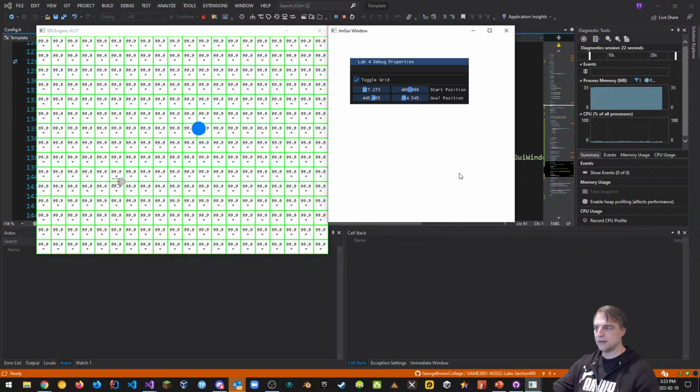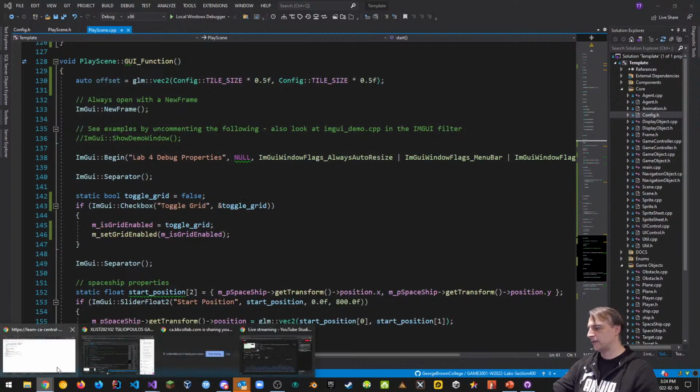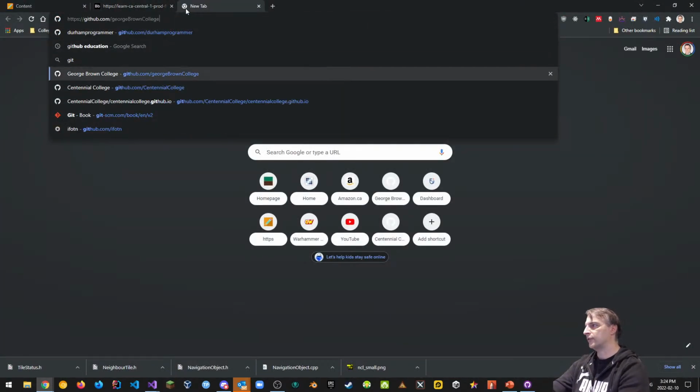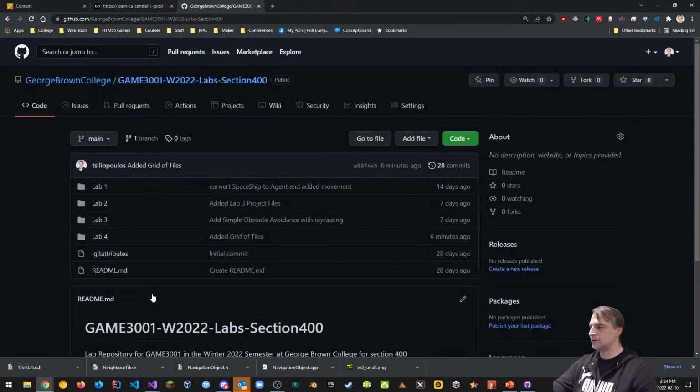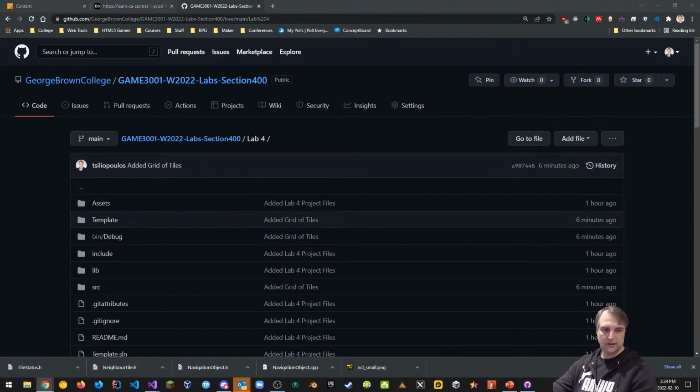Okay. Again, for that part, because that's quite far back, you'd have to check your code with my code. I put it up on GitHub, remember? For you guys to check, anytime you want to check my code with your code, if I'm going too fast or whatever, you can always go to github.com/George Brown College. And you can always look at the section that you're in, which is section 400. And if you look at lab 4, this link right here, then that is all of my stuff, where you can always look at it anytime you want as we're going.